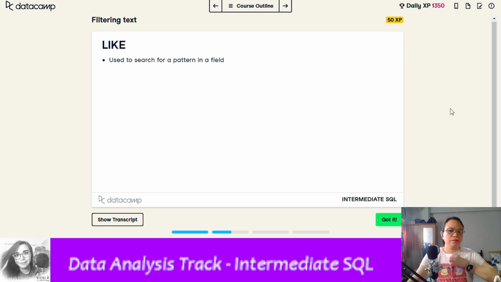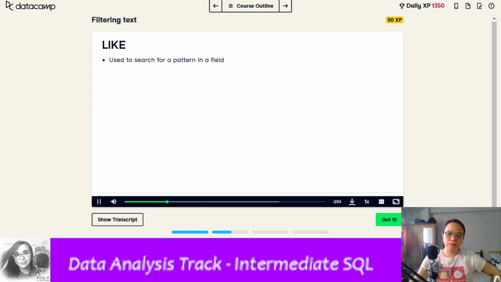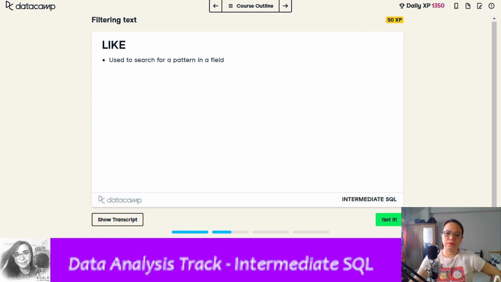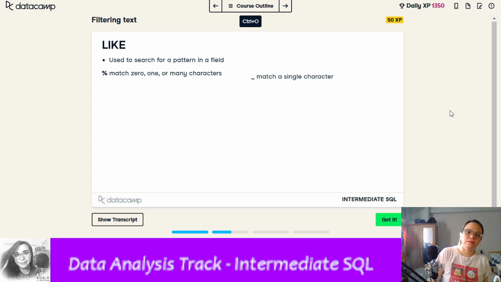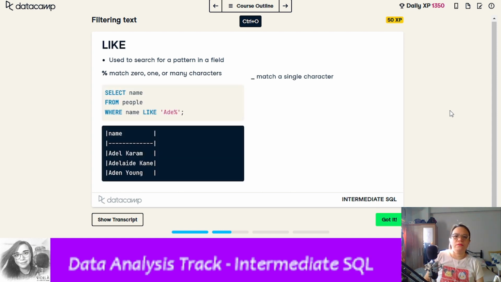In SQL, we can use the like operator with the where clause to search for a pattern in a field. We use a wildcard as a placeholder for some other values to accomplish this. There are 2 wildcards with like, the % and the underscore. The % wildcard will match 0, 1, or many characters in the text.